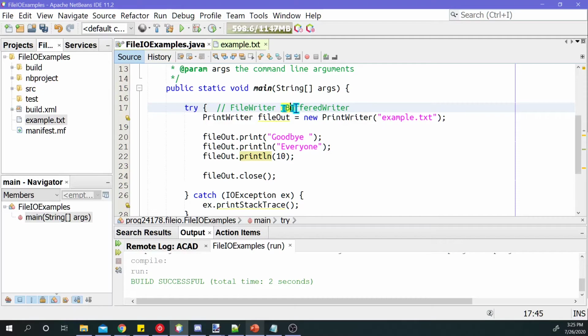So if we add a buffered writer, it makes a custom buffer. You don't have to do anything special, just instantiate it. It increases the efficiency of the buffering of your output data. So we're going to use a file writer so we can write to files correctly. We're going to use a buffered writer so we can improve performance with the buffering. And then we're going to use a print writer so that we can use the print and print line methods.